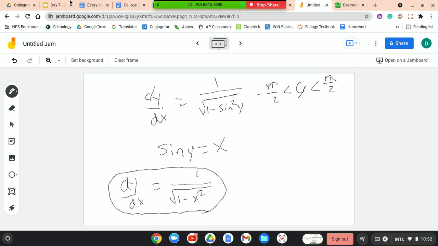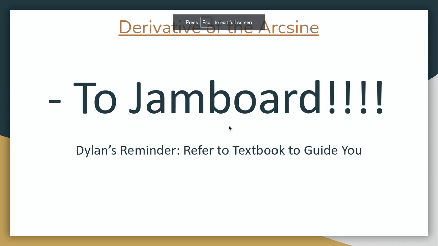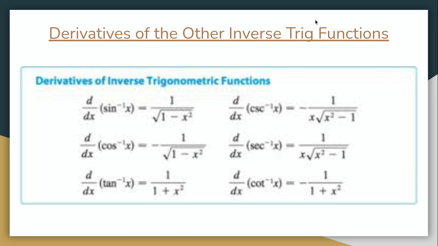All right, cool, awesome. So this is the derivative of the arcsine. We just proved it. Here are the derivatives of the other trig functions. If you can, write them down. If you want, we could derive each individual one, but the reason I don't think we need to is because it's the same process. I don't care if you memorize how to do each one. I just care if you know the process for doing each one. We'd rewrite the inverse trig functions, like inverse cosine, as cosine y equals x. Tangent of y equals x, and use the exact same process.